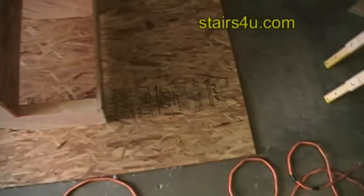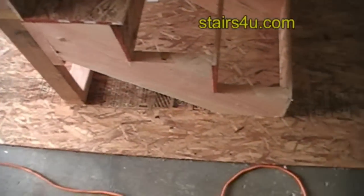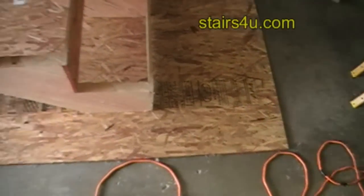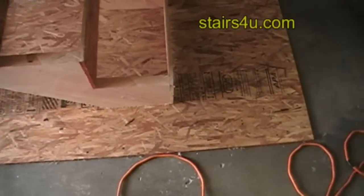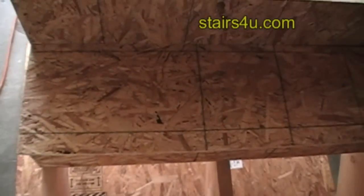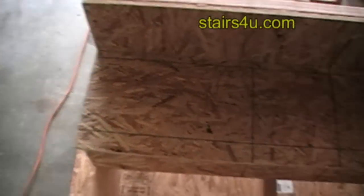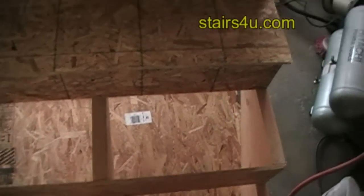On OSB, this would actually be the 8-foot piece of plywood. So if this is an 8-foot piece of plywood that the stairway's sitting on, your treads would be cut in this direction. This is the way that the grain is going or running on the OSB. So the grain, this would be the 8-foot direction here, where it would cross over the stair stringers.